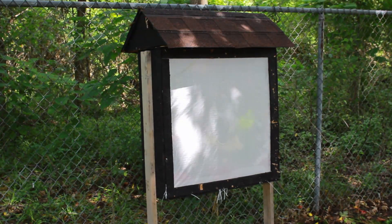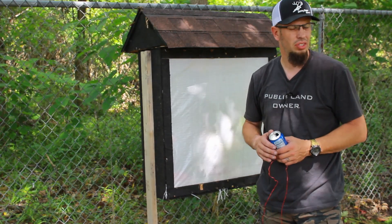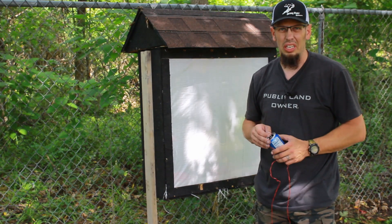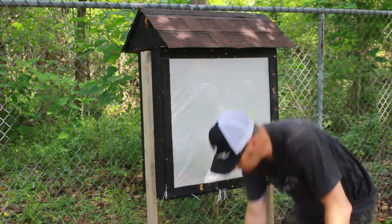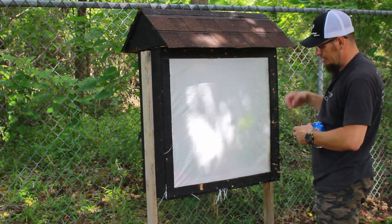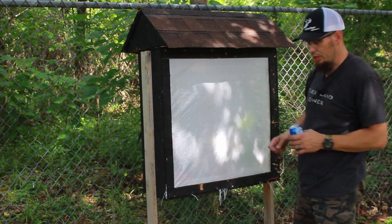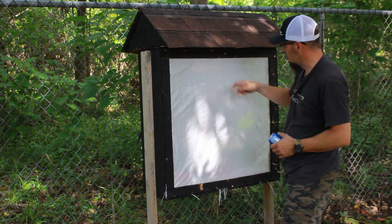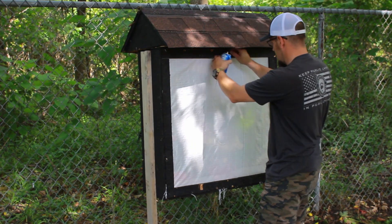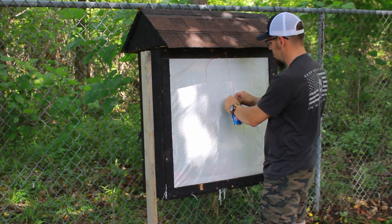I typically shoot in my yard at 20 to 30 yards, and I've been trying to get better at longer distances — shooting 30, sometimes 40 and even 50 yards. I love to shoot pop cans. They're really light, don't do any damage to the arrows, and they're just fun. You know when you hit one. I have a couple screws and a large twisty tie that I hang up so I can hang pop cans on it as a fun target.